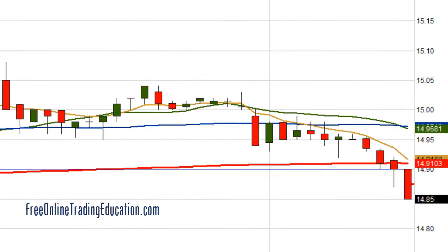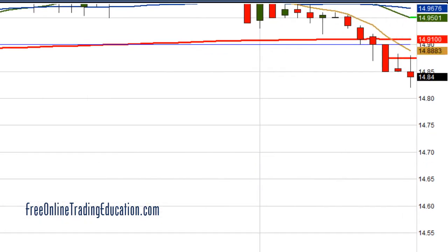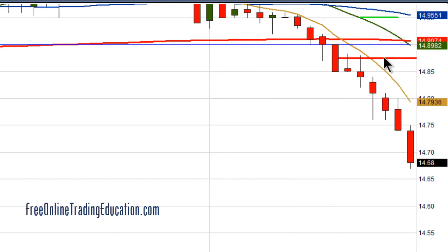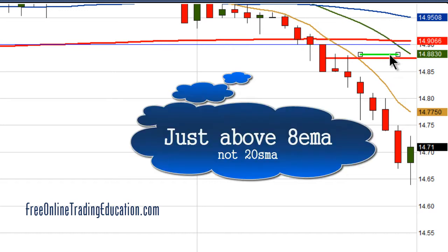Let's move this up so we can watch what happened next. Nice and gentle — bam, there we go. Look at this: 10 candles in a row. That's a little bit extended no matter which time frame you're looking at. And sure enough, the next one comes up. Now this is my stop — it started up here, which was above the 20 period moving average, and I've been moving it down. It looks like the 20 is honoring it, so keep moving it down and be just above the 20.